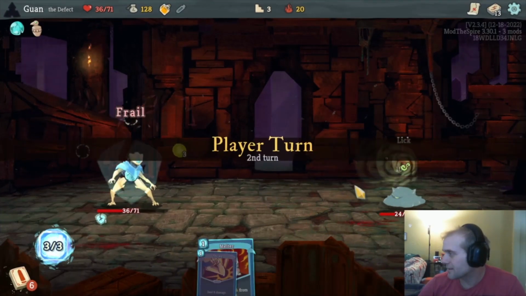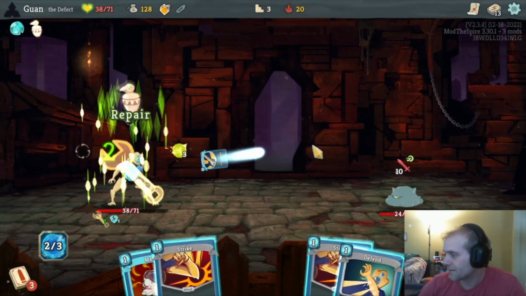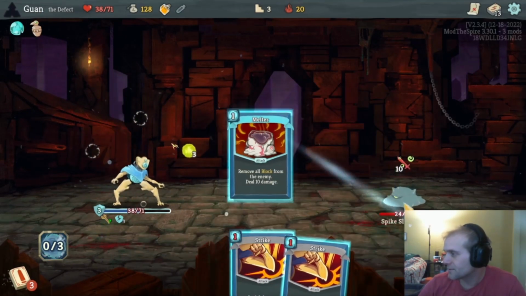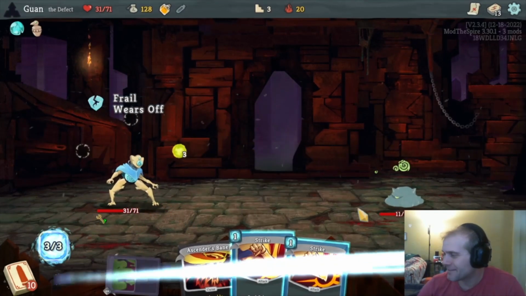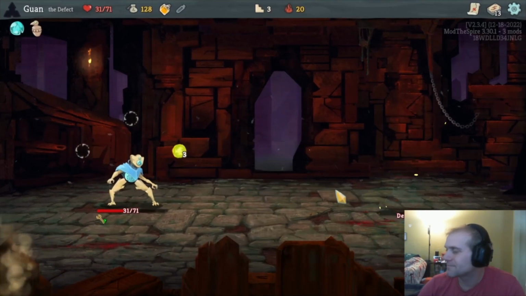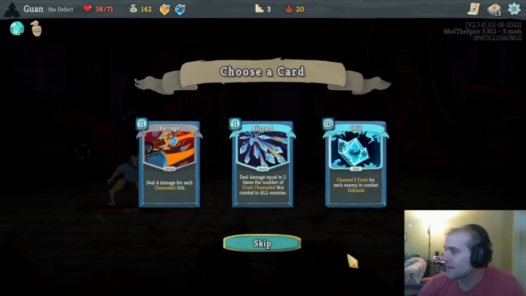So now we just have to block a bunch from this guy, which we can't. So we're going to take extra damage, which sucks. We took the 7 that we're going to heal, but we healed 2 from Bird-Faced Urn. Yay, go us. We got a Swift Potion, let us draw some cards.